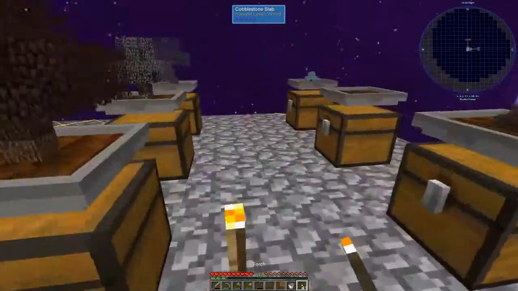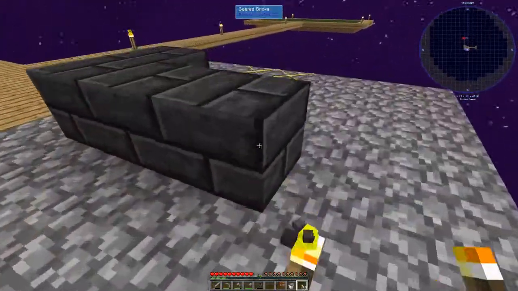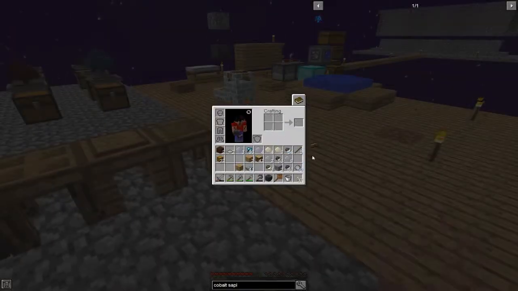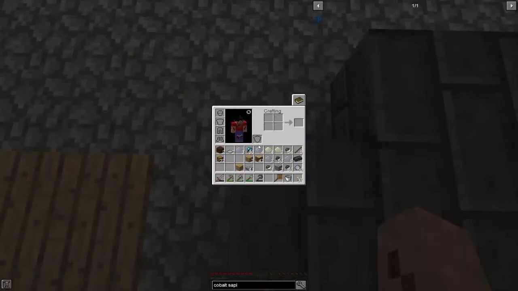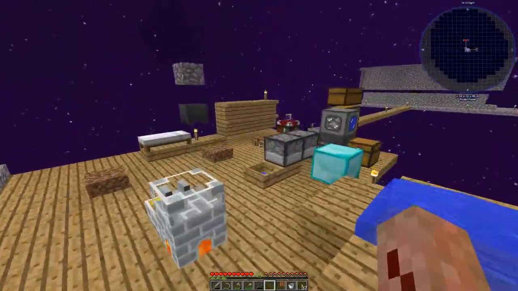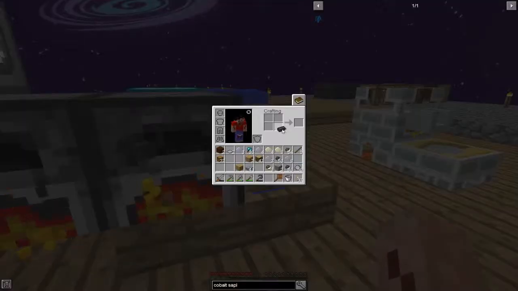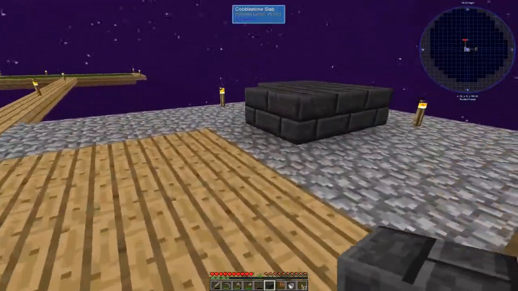Alright, light this up. Share some light. Alright, we got more of these. We got enough for our base. No, we don't. But I clearly need way more. Actually, no, I don't need that much more because you can smelt cobble.